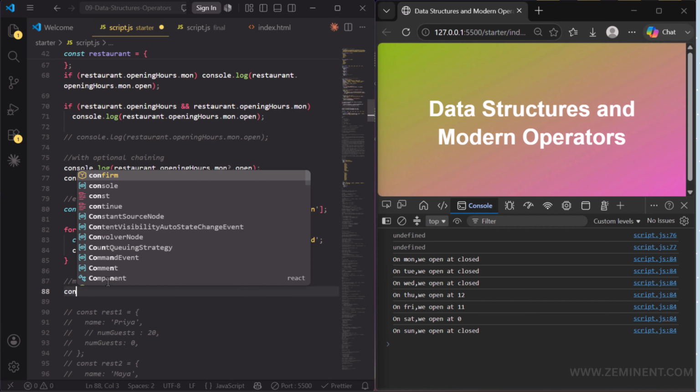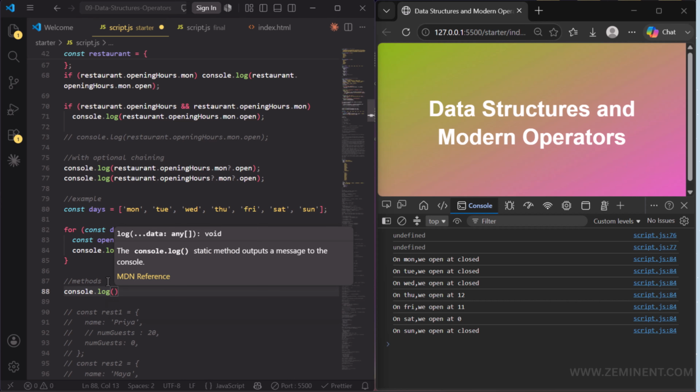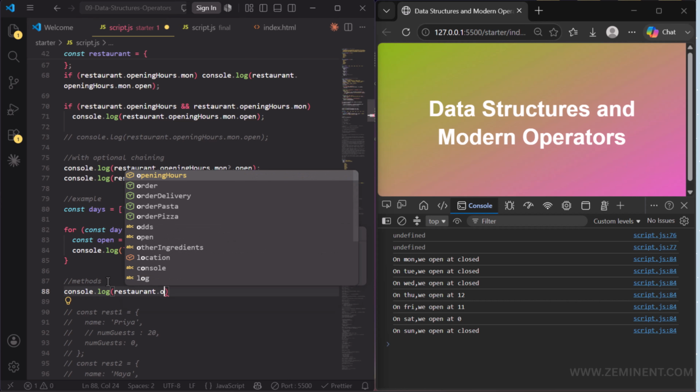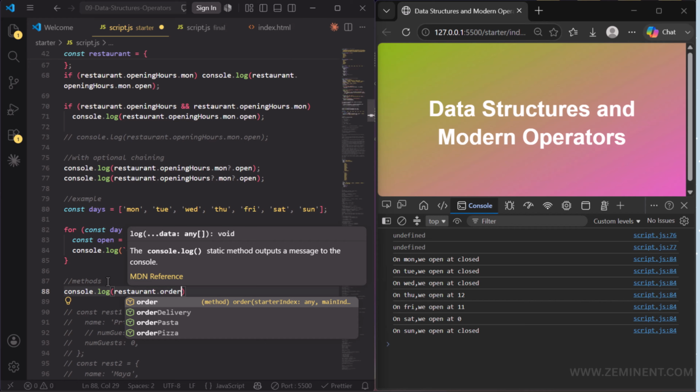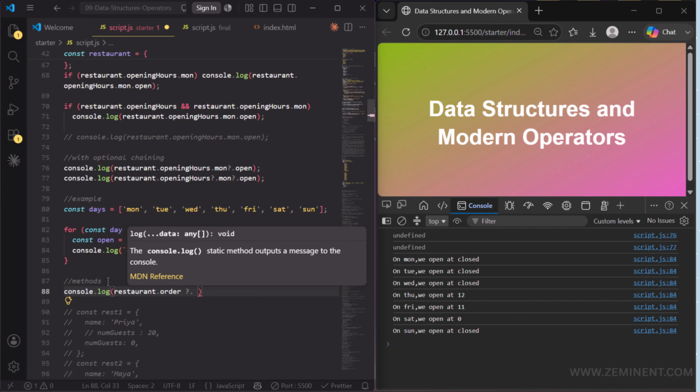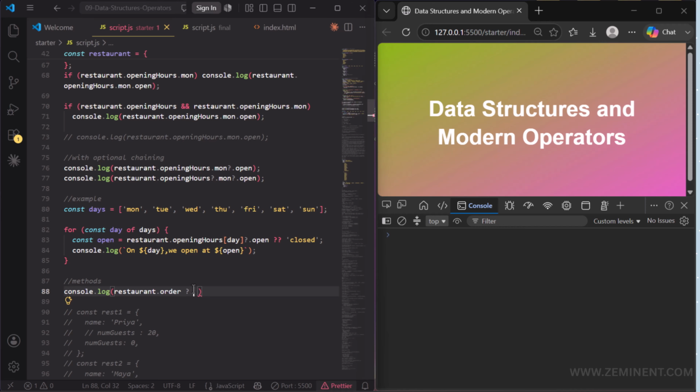That's right. So, order store. Then we have to use the question mark, then dot. And if it does not exist, now if it exists here, then we can call it. So let's pass here just a 0, then 1.